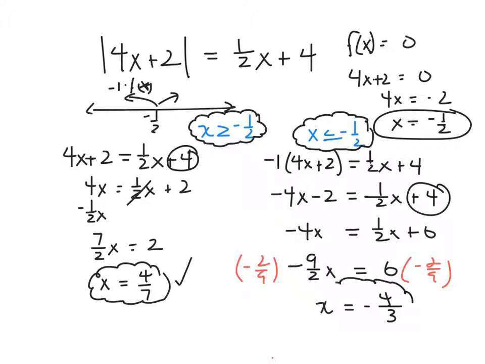And what you have there is we need to check this answer very quickly against the -4/3. Is that indeed less than -1/2? The answer is yes. And what we have now is the answer to our 2 points at which the x-coordinate of the line passes through the other line.